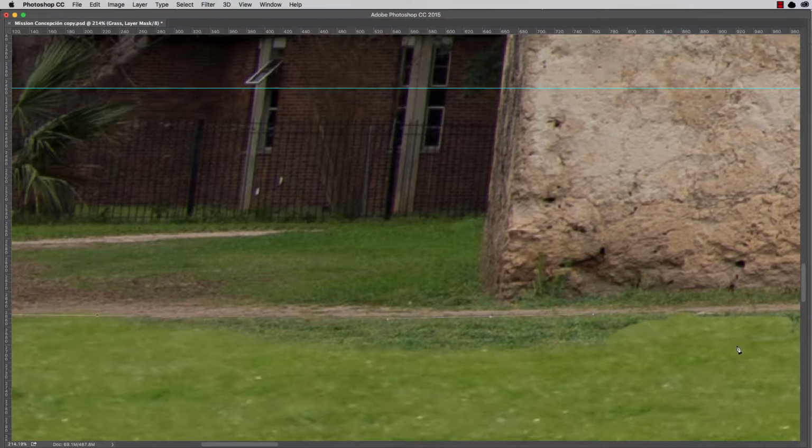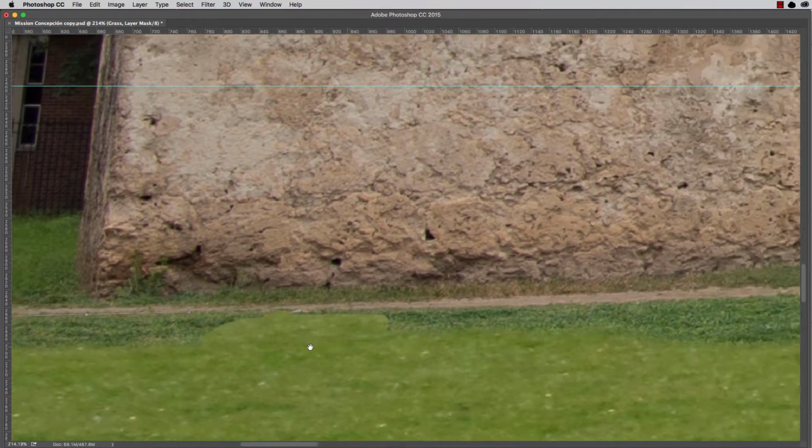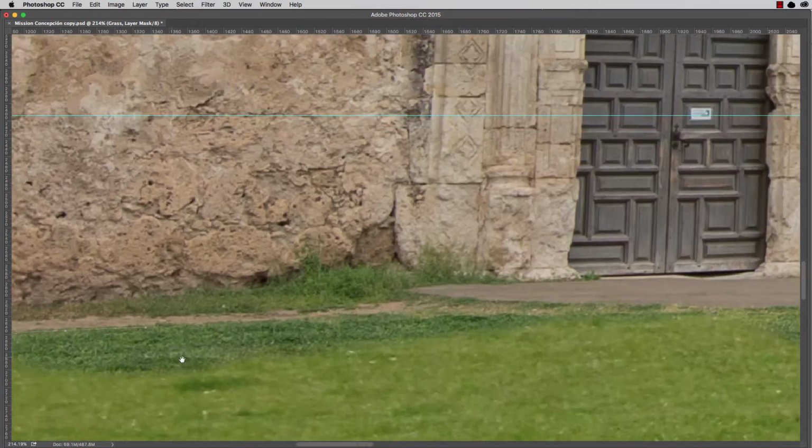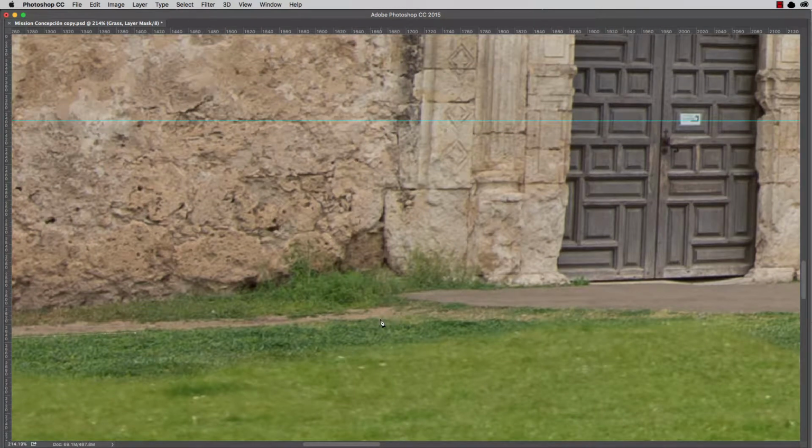So I'll click there. I'm going to press the space bar, and I get the hand, and that allows me to move a little bit further down the sidewalk. And I'm going to click somewhere down here. And again, I'm clicking and dragging, matching that line the best I can to the sidewalk. Doesn't have to be perfect. And I'm just going to keep doing this until right here.